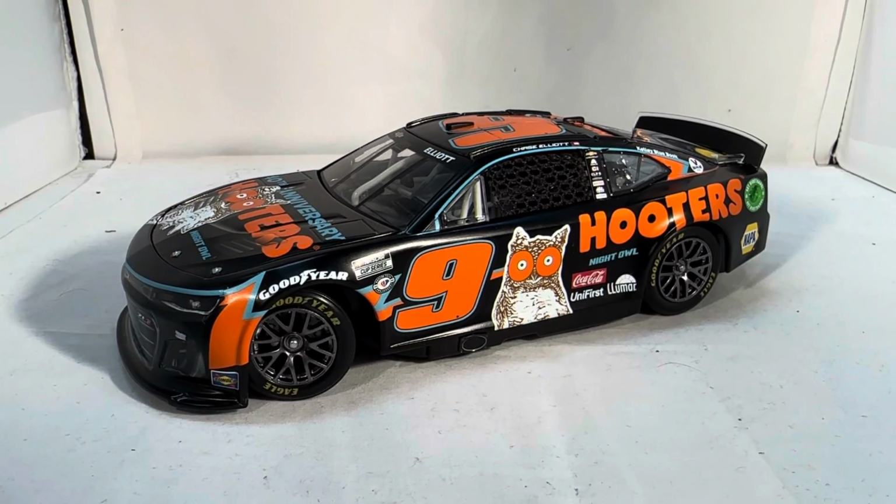But it's really cool that Hooters has been in the sport this long. I mean, they had some few gaps. I'm pretty sure they did run a 30th anniversary car too. It was the Alan Kulwicki paint scheme on a 30 Xfinity car driven by, was it Miguel Paludo? I don't know, I'm pretty sure that did exist, but I never got it as a diecast or anything. I would have bought that, but the fact that Hooters has been in the sport for almost 30 years, 40 years by now is amazing.